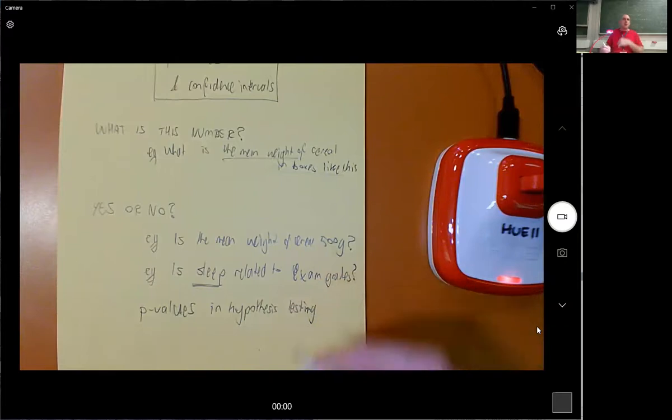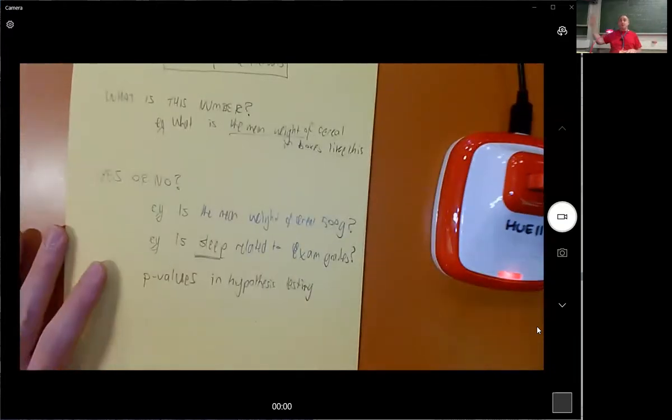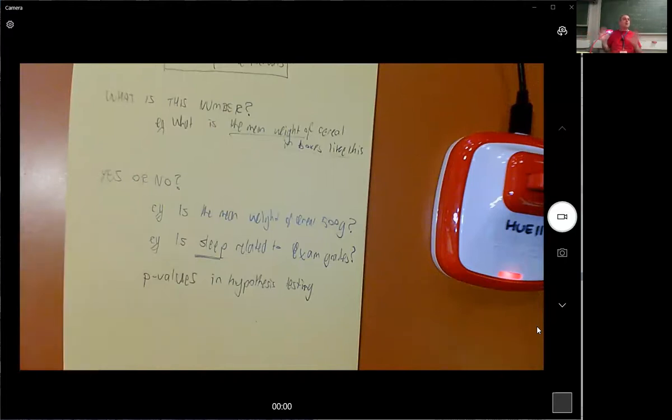Over in psychology, they call it significance testing. So just, yeah. P-values answer yes or no questions, and that's the only thing they're capable of answering. The idea is that you choose a cutoff, and if the p-value is lower than that cutoff, then you decide that the answer is one answer, and if it's higher than that cutoff, then the answer is the other answer. Depending on the way you ask your question, it's either the yes or the no.